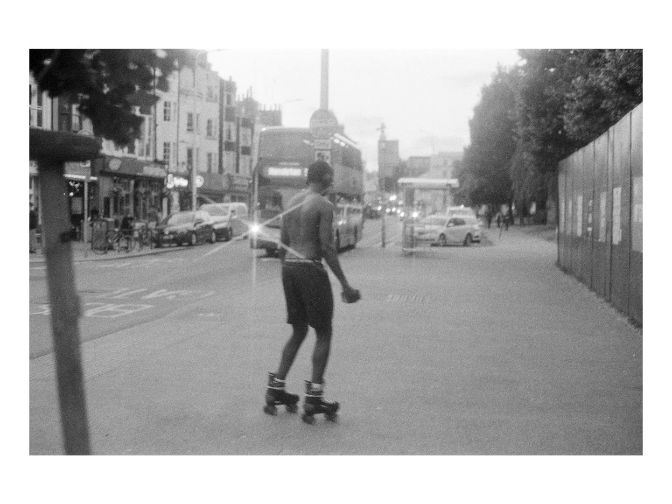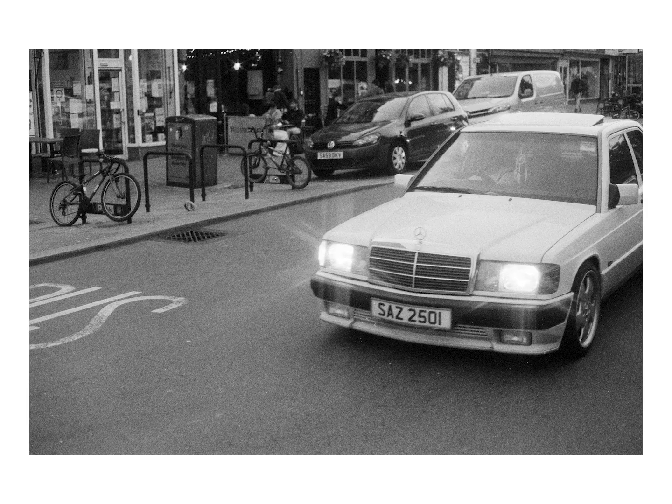The sun had started to set at this point, which made some of my images more blurry and out of focus as I had to set my aperture lower. I still really like this one though. There's a bit of jaggedness around the edge of the person, which just kind of makes him pop, and his outfit was kind of cool. This one isn't amazing, but the glitter filter is really glittering in this one and I absolutely love it for it. Ending on this car shot, I love the effect the glitter filter has had.